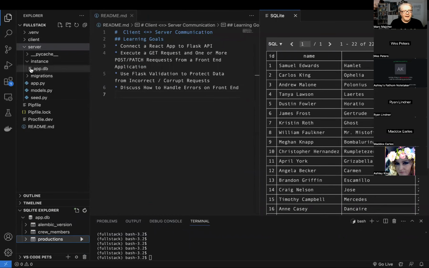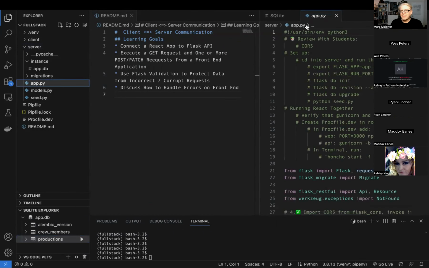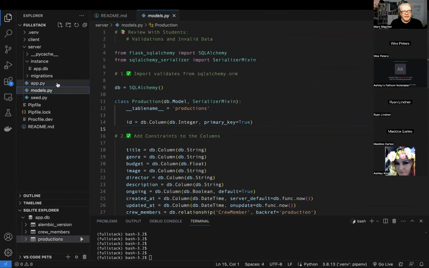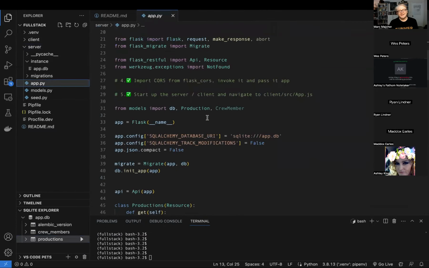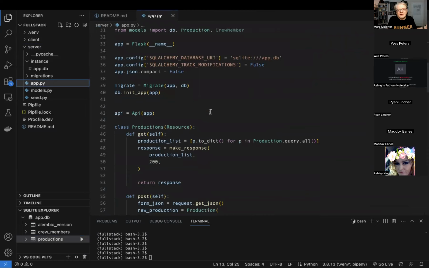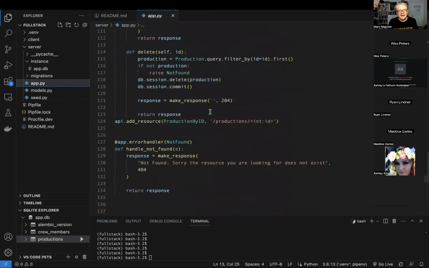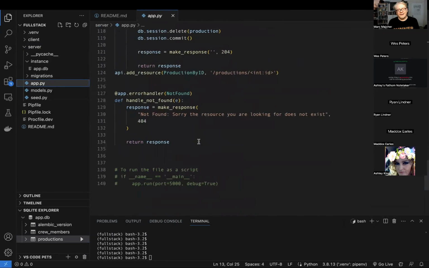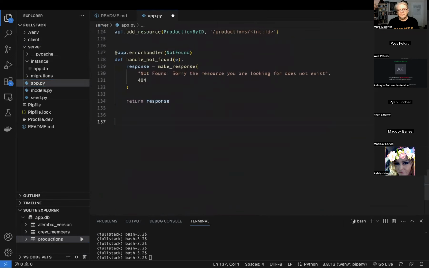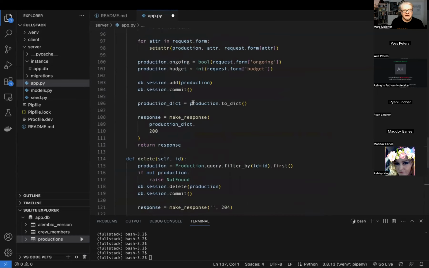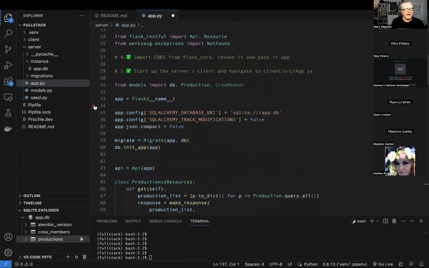We've got our models all set up. We're going to do something here, but we've got most of our models set up to do all the things we need to do. We've got all of our productions, all of our production ID. I don't think it has the patch. That's fine. We're not doing that. So this is pretty much the same as it was last time. I think I added more stuff, but it's not in this one. That's fine. Cool. So that's going to run the way we expect. We're going to have to tweak stuff just a little bit to make it work, but we're going to be fine.